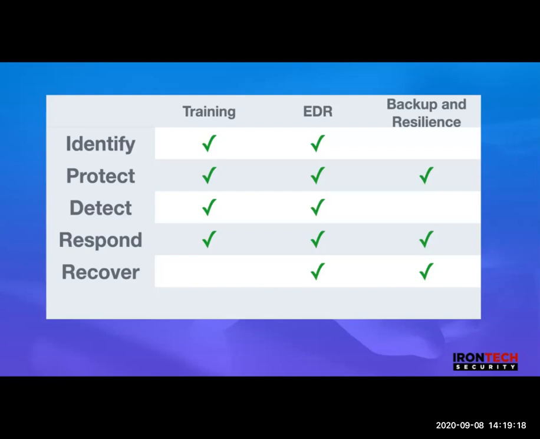Those 3 tools in our case will get you at least 2 layers on all 5 of those things. And so the other examples of layers continue to build upon this. Now, some of the things are just like an intrusion detection system. That hits the detection part of the NIST cybersecurity framework. A managed EDR, like we use and we orchestrate response, hits the respond category of the framework.